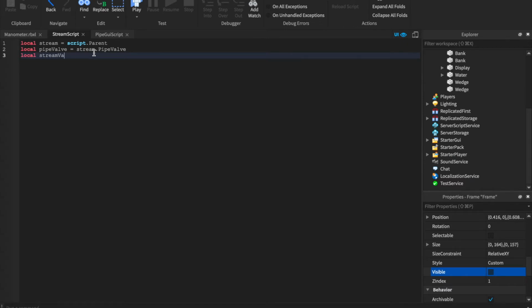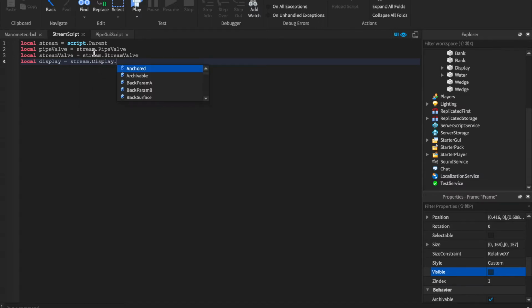We have one controlling the stream, one controlling the pipe. And then we have our display that we'll be displaying our information back to. And we want to get the surface GUI and the text label.